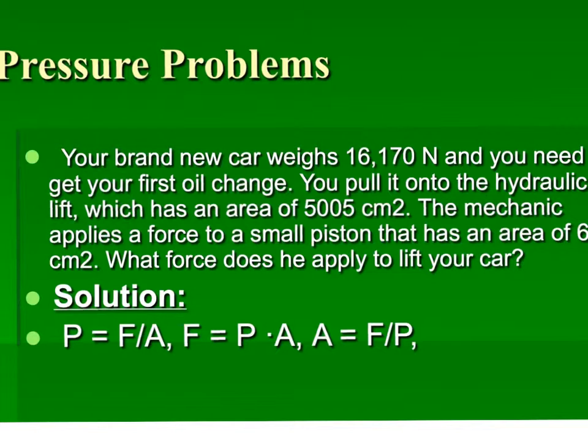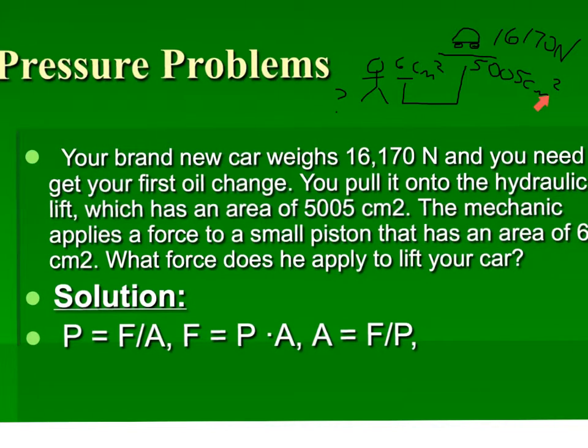This will be a two-part solution. The first thing I would like to do is to sketch out and show what is going on in the problem. So we've sketched out our little diagram. Remember, I'm not an artist, but we have our car and we have the mass of our car, and then we have the area of the piston that the car has driven on.